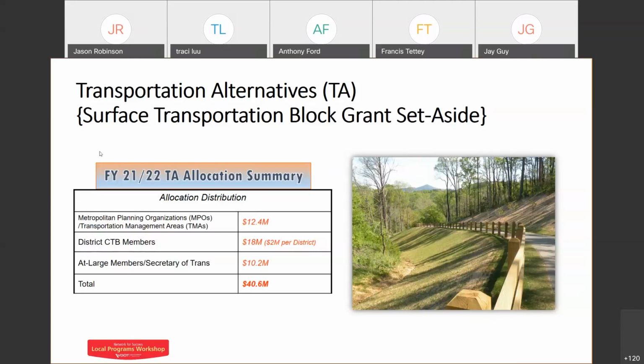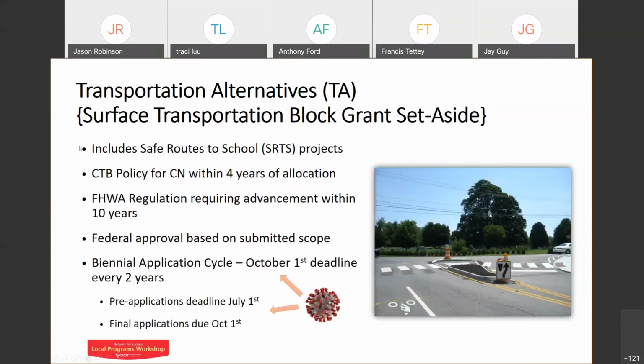Jay, if you want to go to the next slide, it's got a little bit more information on the TA program, which has been very popular for us for all the years that I've been with the agency. One change that happened a couple years ago that I think still might confuse some folks is the Safe Routes to School projects. They are still eligible, but they've now been put up under the umbrella of the TA program. So I know in the application there's a place for you to identify whether or not your potential project is considered a Safe Routes to School project. And so if you guys have one that falls under that, still encourage you guys to pursue. But again, it's not a separate kind of set aside program now. It does fall under the TA program.